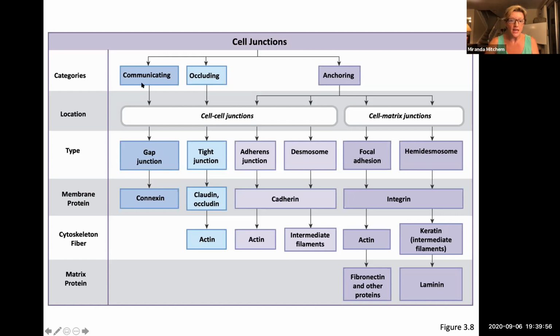Anyhow, so the cell junctions that are used for communication are correctly represented like a hose running from one cell to another, and they utilize the gap junction. Occluding junctions, well, what does occlusion mean? Occlusion means blocking a pathway. So that's opposite to what we saw with the gap junction. So the tight junction is what prevents the seepage of water and whatever's dissolved in that water outside of the cells.